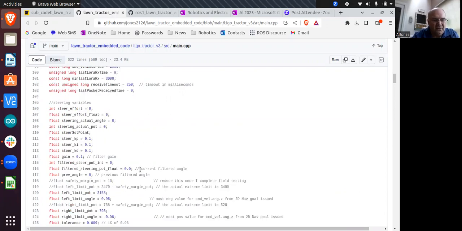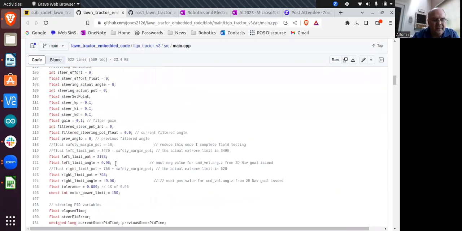So yeah. So then in these limits, which are used in the mapping code, I've got these now set and ready to do some more testing to see if it's materially changed any of the steering when trying to run pure pursuit.